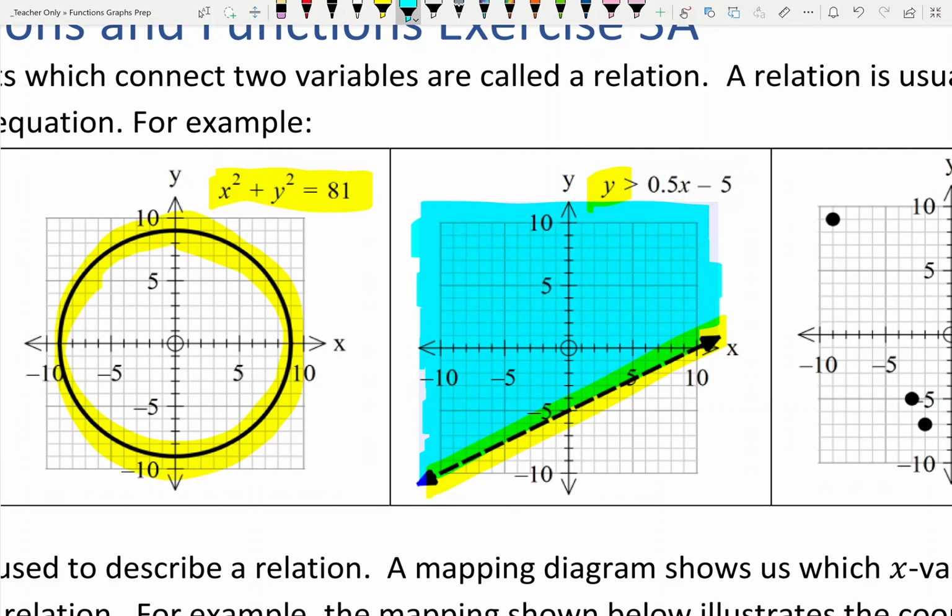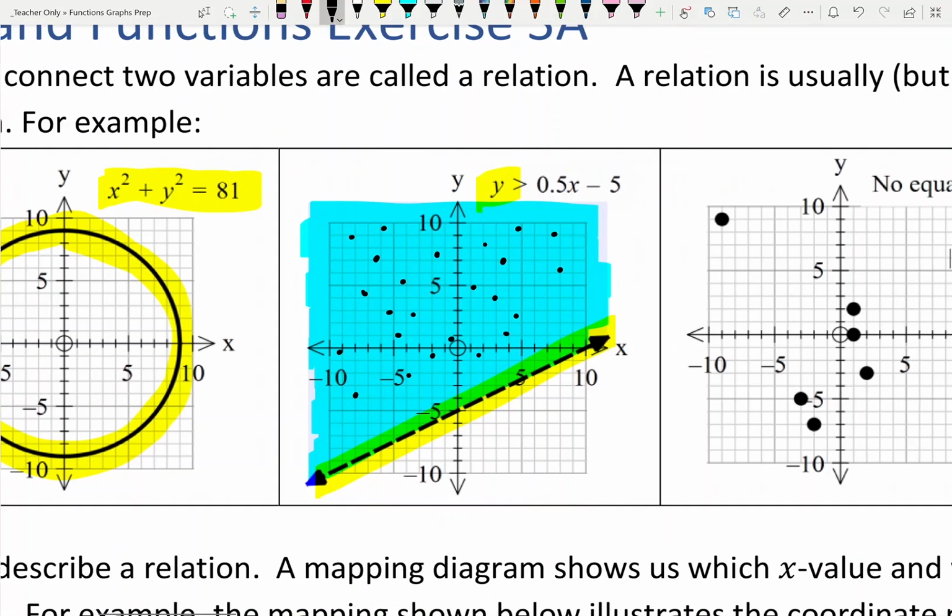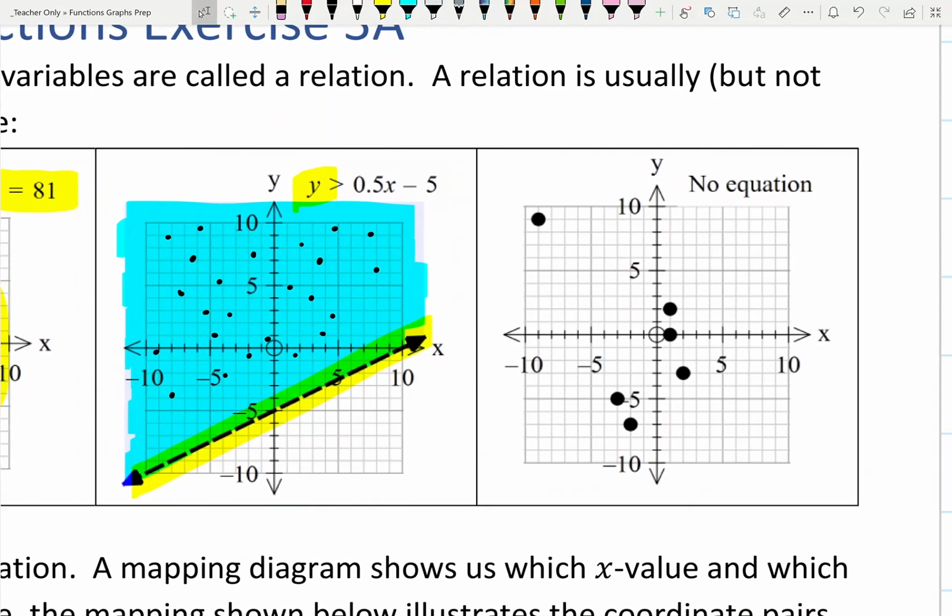You might like to have a think about this, but can you recognize that there are, in fact, an infinite number of points above that line? Depending on exactly what coordinates we use, there is literally an infinite number above. There's also an infinite number below that line as well. A fourth type is one where there's no equation at all. So here you can just see that we've got these dots. There's really no rule connecting these dots, but they are a relation because they're x and y coordinates connected somehow.